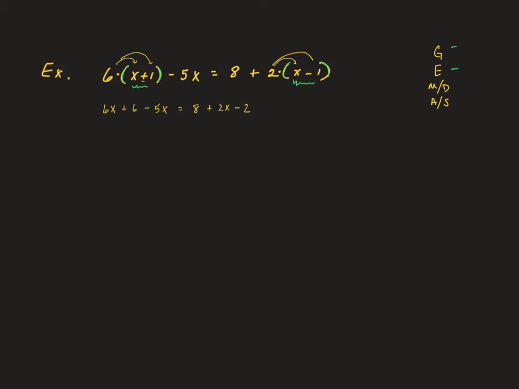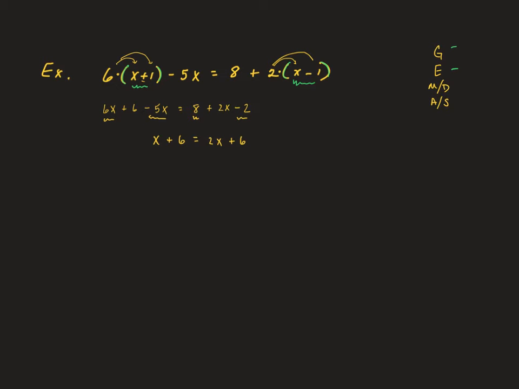Well, adding, I can go ahead and combine on this left side. I can combine those two, and I have 6x minus 5x. And doing that, remember, combining my coefficients, that will give me just 1x. Also, I still have plus 6 equals, and then I can combine 8 and negative 2. Well, 8 minus 2 is going to give me a 6. So that will give me 2x plus 6.